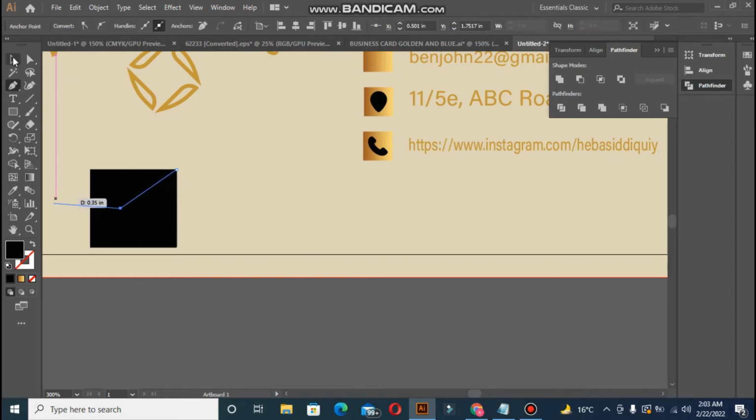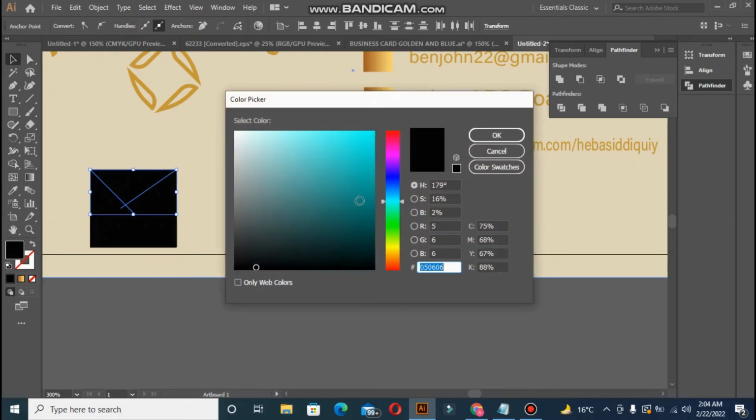And then I'm going to select this, escape, and then select this one by pressing shift. Then I'm going to give it some color, and make sure the color is not showing anywhere in your artboard.